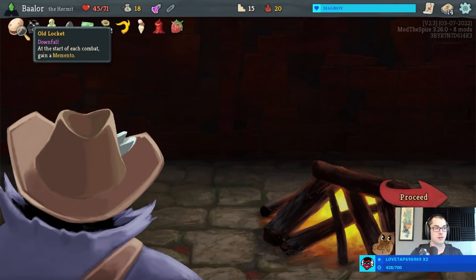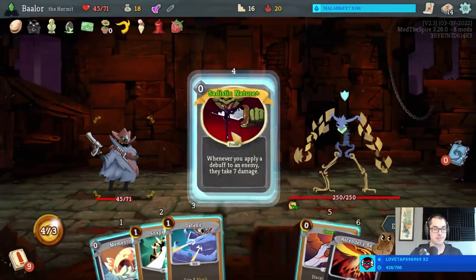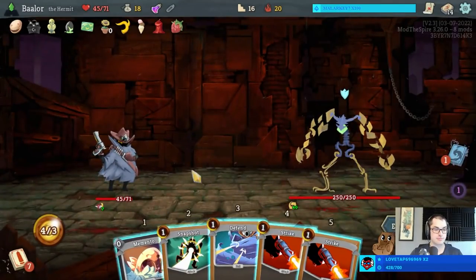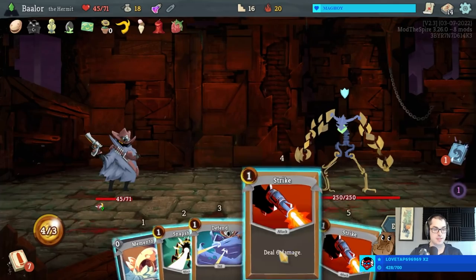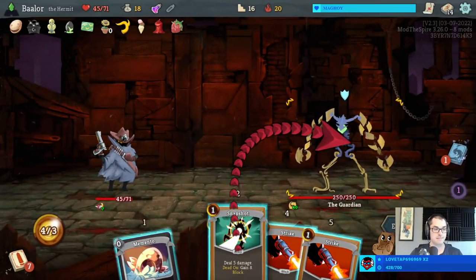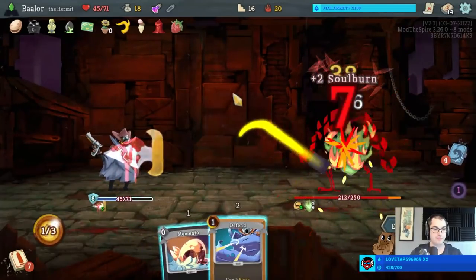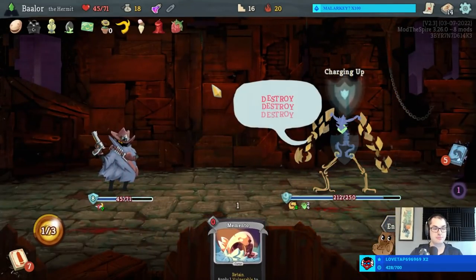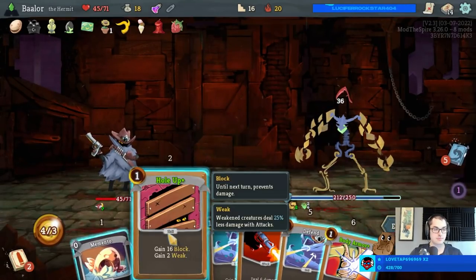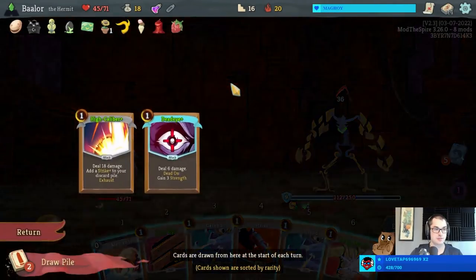It also works with our memento that we start each combat with. Apply 1 vulnerable to everybody, and then deal damage to them. Is this the turn? I'm gonna hold on to this for a later turn. Beautiful. I can actually just block. Otherwise, I have to memento. Just block.